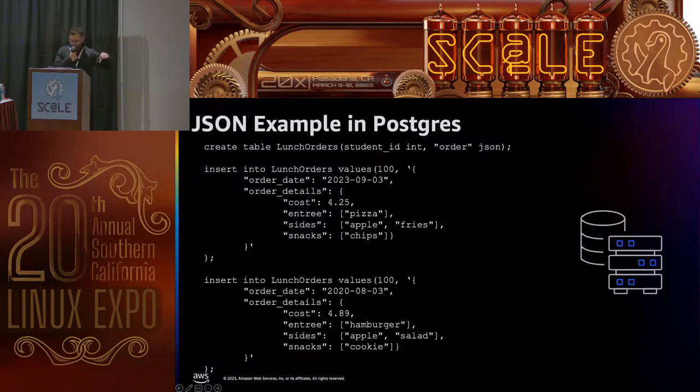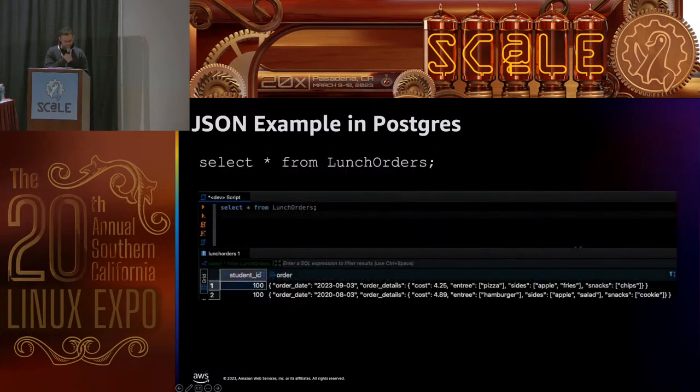Instead of just a varchar value in double quotes, you're putting it into curly brackets and putting the whole block of text, that document, in the table itself. So insert into this table values, your integer, followed by the block of text. This is your document. I've inserted a couple of rows in that table for the same student. This is how it would look: you have a document now thrown into your relational database.